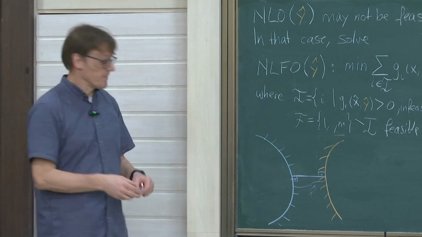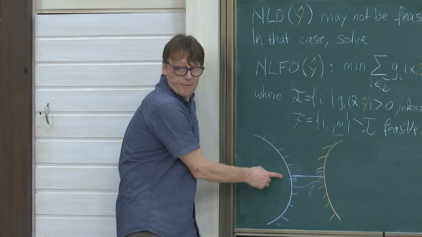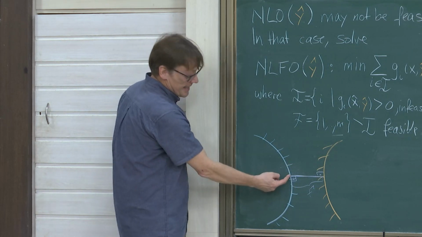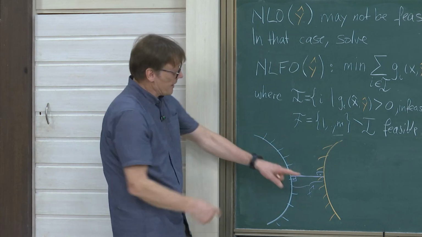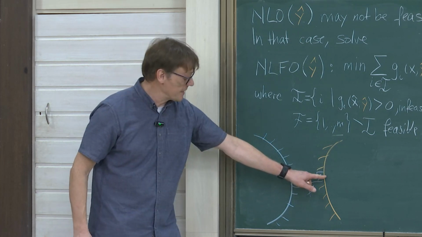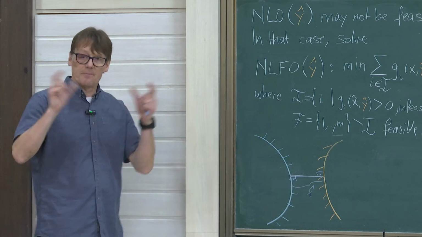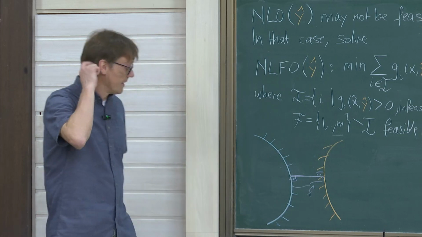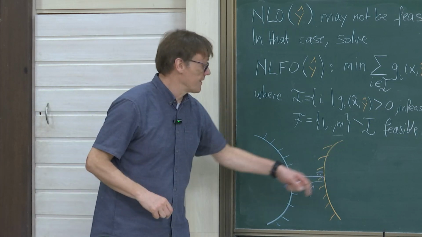It depends on how you set up this problem. Because you have a choice here, I can say, this guy is my feasible constraint, and this is my infeasible constraint. If I do that, then x hat lies here. If I do the other way around, if I say the orange one is feasible and the blue one is infeasible, then I'm over here. But there's also a possibility of actually saying both of them are infeasible, and then you get points along the line. Most solvers will go to either one or the other point.